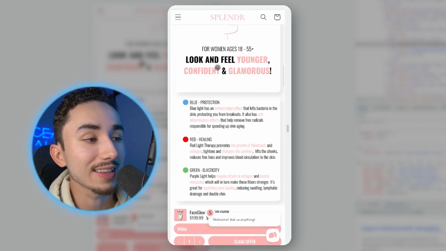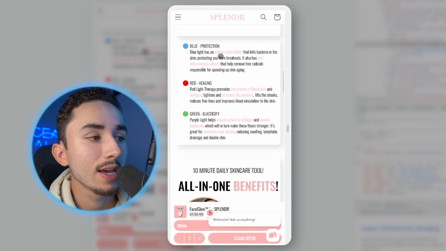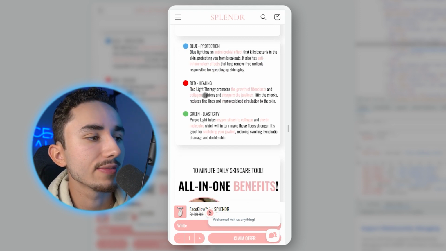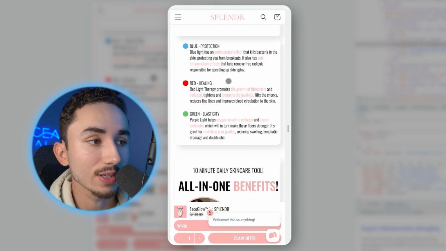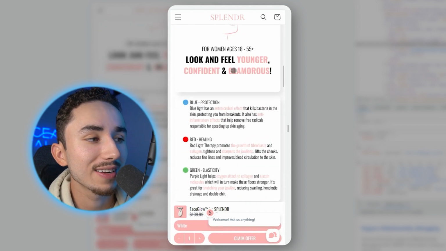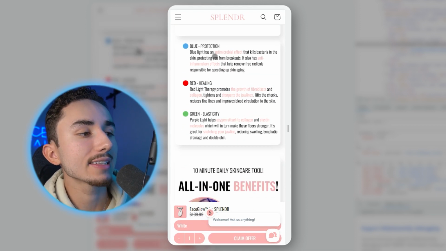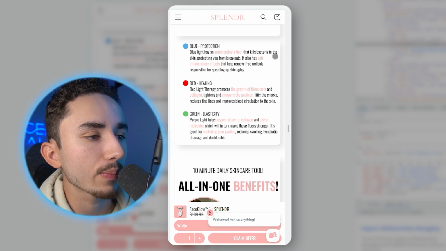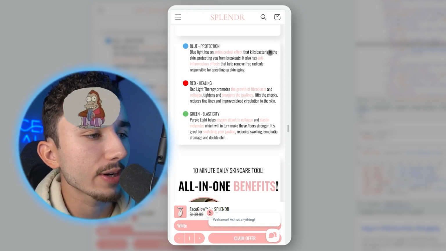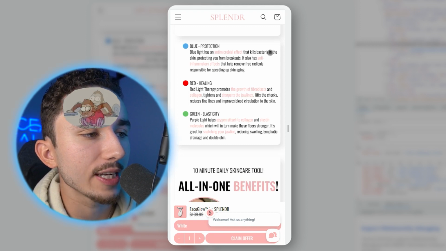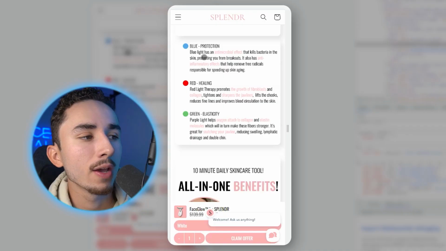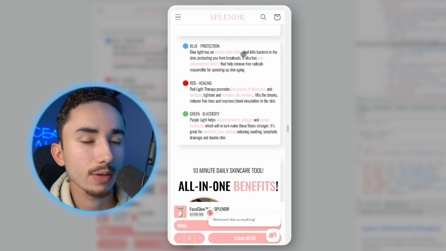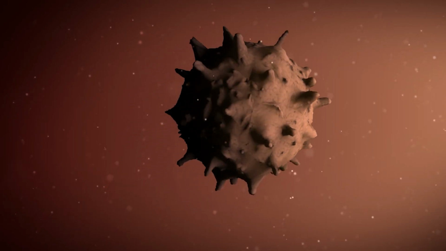But when we go back to this, I think this actually would make a good headline for a second section, possibly. Now, we have another graphic going on here talking about the different settings of the product, which first, we haven't even addressed that there's 3 different settings if you go up here. So I would recommend, obviously, talking about that. So getting into them, blue light has an antimicrobial effect that kills bacteria in the skin, protecting you from breakouts. It has anti-inflammatory effects that help remove free radicals responsible for speeding up skin aging. I mean, honestly, I feel like I'm back in biology class reading that. So I would see if you can dumb it down and just communicate, okay, here's the feature, here's the benefit from the feature. So getting into it, blue light has an antimicrobial effect. Okay, what does that mean? Well, that means it kills bacteria and prevents breakouts.